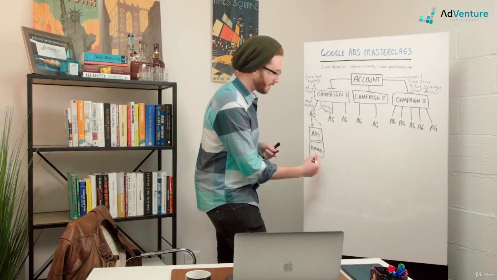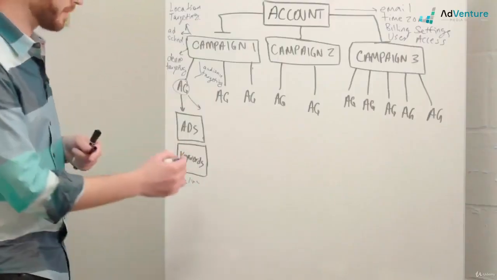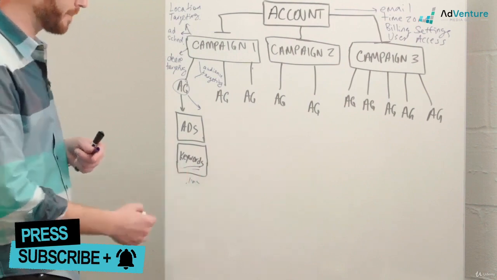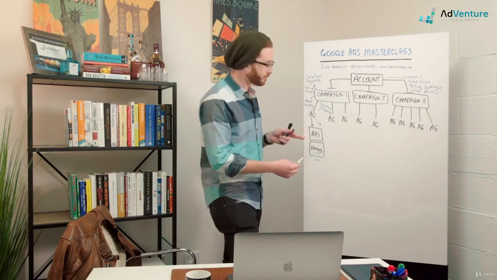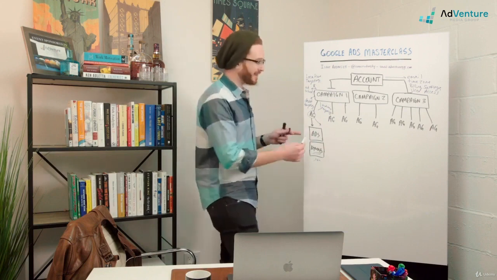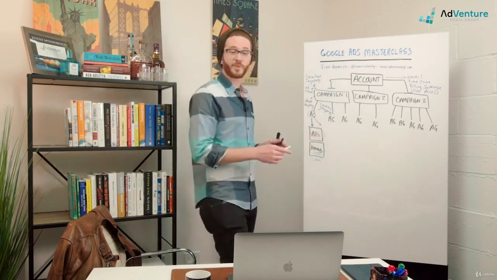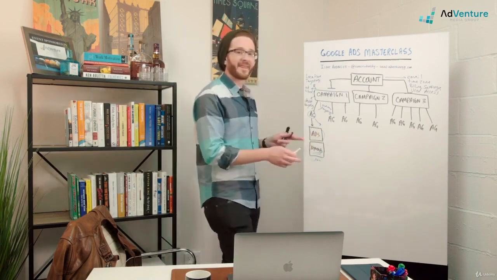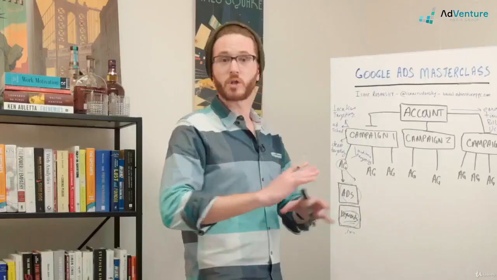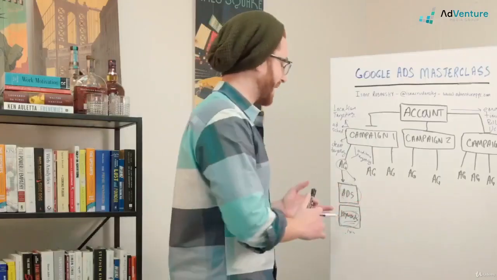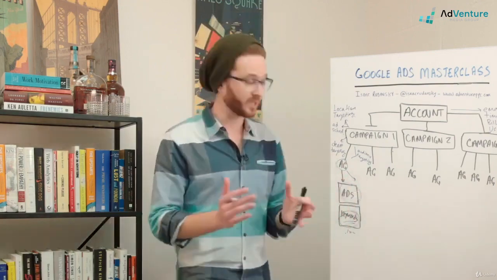And ads are what will then rotate in different ways for a specific group of keywords inside an ad group. You could have many, many keywords. You could have hundreds, thousands of keywords. You could have many different keywords and many different ads inside one ad group. And what that would mean is that all the ads inside one ad group, let's say you have 20 ads, they'll be eligible to be shown for any one of the keywords inside that same ad group. We'll talk about that once we get to writing ads and quality score and understanding thematically related groups of keywords.